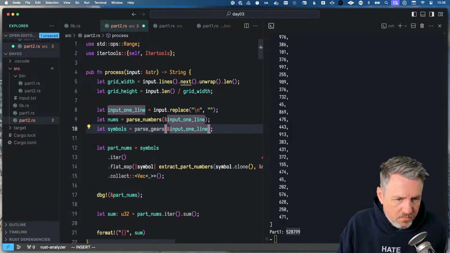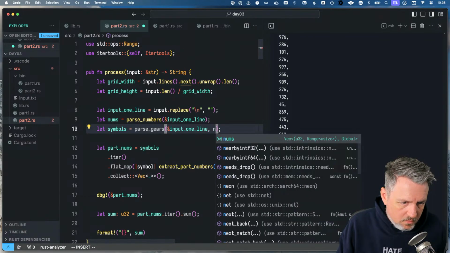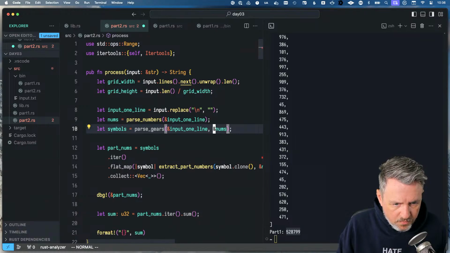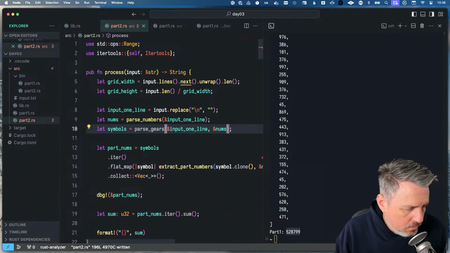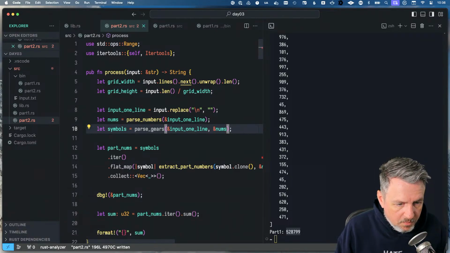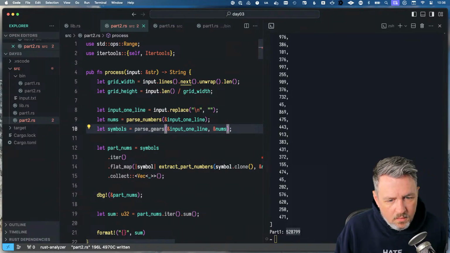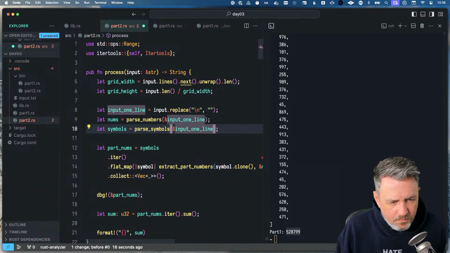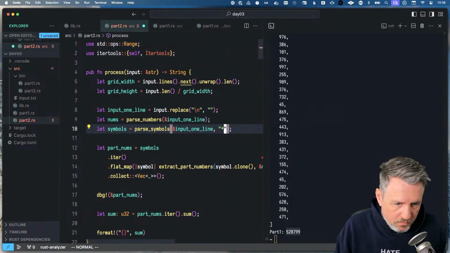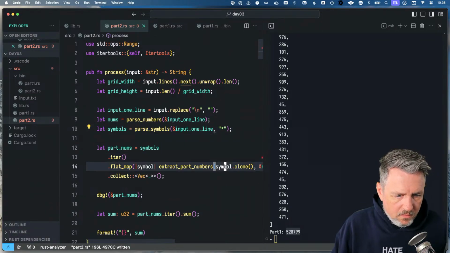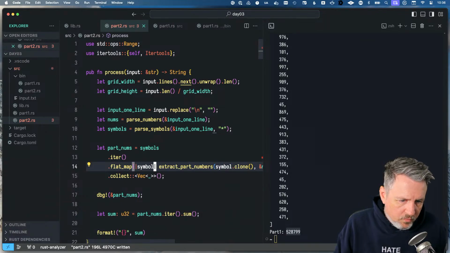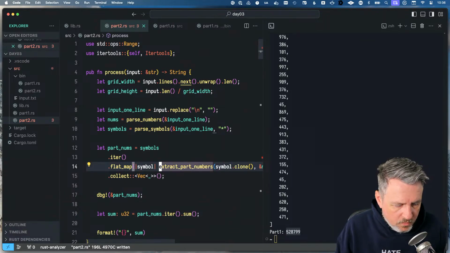Yeah, and parse gears needs to include a reference to the numbers so that it can work, because we need to be able to count how many there are. Actually, no, I kind of like if I parse the symbols but only include the stars. Then here, extracting the part numbers for that symbol, I can filter out the ones that don't have 2, and those are the gears.